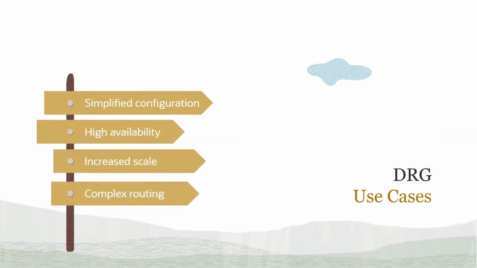Complex routing. The DRG allows you to specify a unique route table for each attached network. Now, communication between the DRG attachments, that includes virtual cloud networks, is controlled by these routing tables and the associated import policies. So using DRG, we can also support topologies like hub and spoke, which also allows you to use network virtual appliance in a hub VCN to filter or inspect the traffic between your on-premises network and a spoke VCN. So DRG caters to all those complex routing requirements.